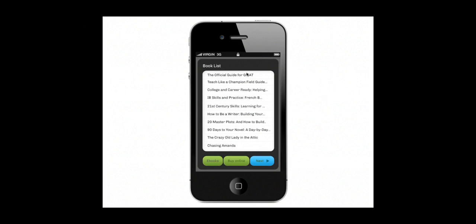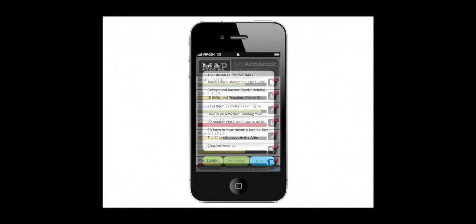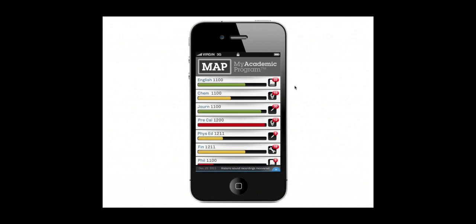The system automatically builds you a book list of all the books you're going to need for those courses. And you can either buy those through us in the ebook form, you can buy them online from Amazon or Barnes & Noble or someone else, either in the actual textbook or an ebook form, and then import them into our e-reader. Once you're in the program, what you're looking at is the dashboard.